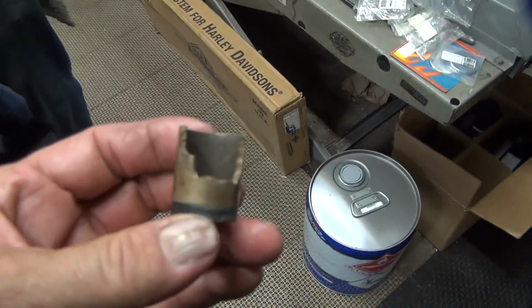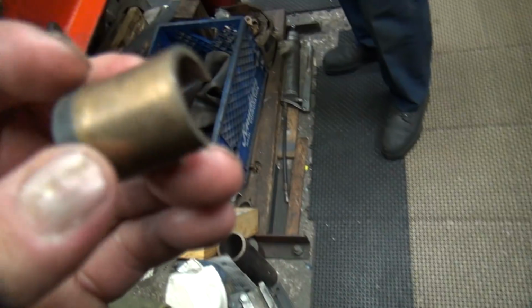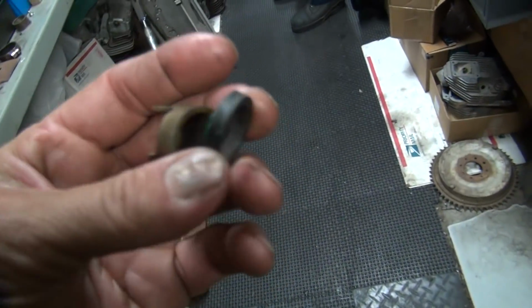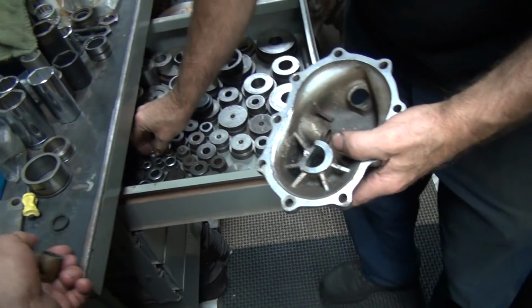How about this one? This one's still good. We'll reuse that one, right? Think how much money we can save by reusing all this stuff. Come on, Scooby. Seal. Oh, you can have it. No charge.